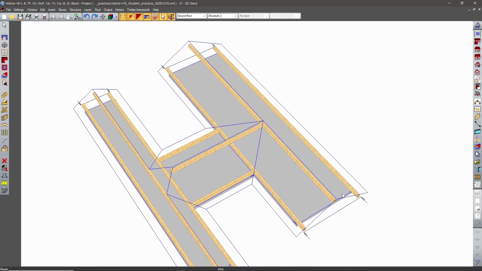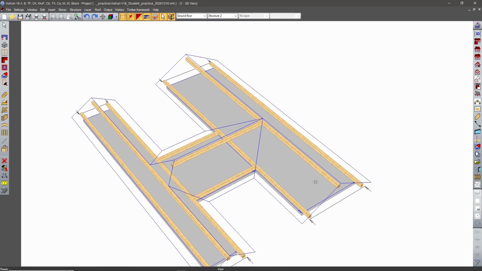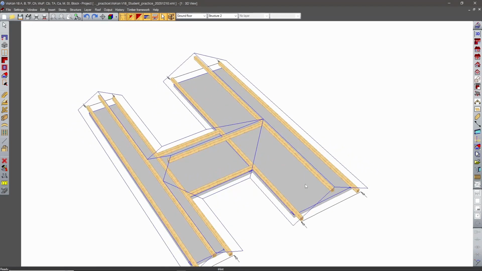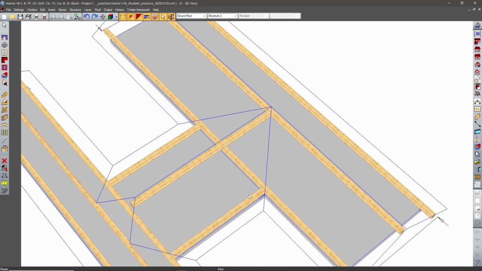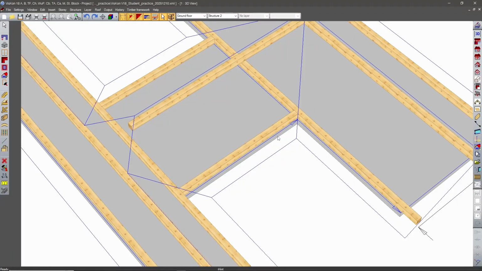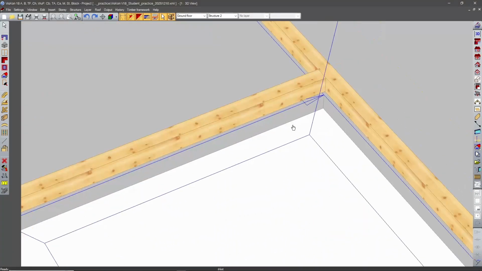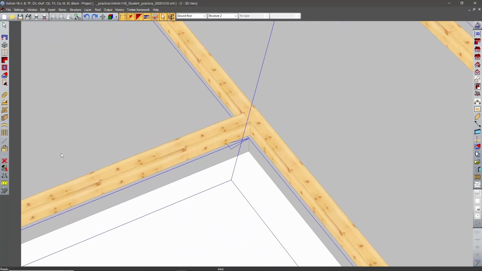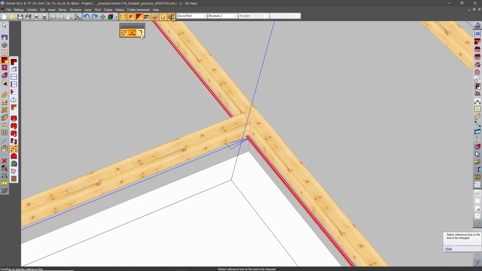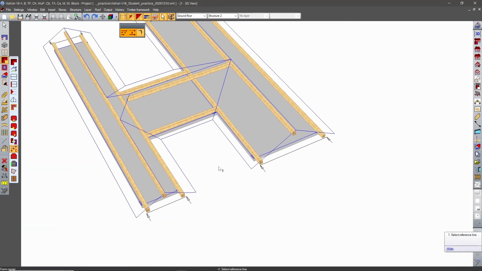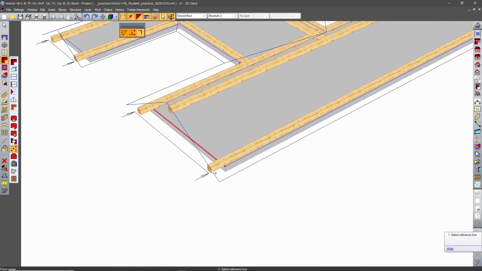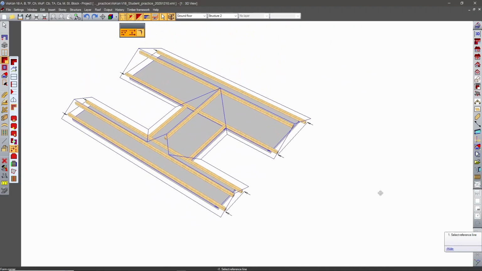So this gable roof ceases to work as a gable. This is the correct way to use the T-gable command. You don't need to create corners here with a reference line edit. But this is the only case. All the other cases need to be connected with this corner option.